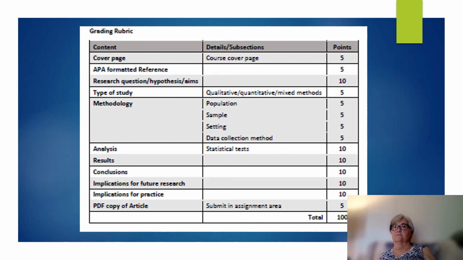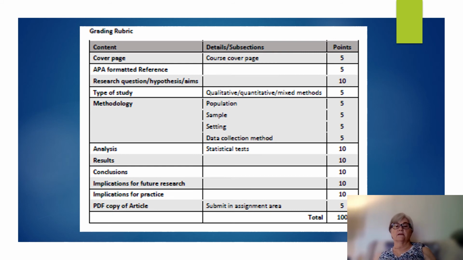Implication for practice. This is the "so what": why does it matter? What does this study add that can be added to practice? And that's where we're talking about the evidence-based component of the research, where we're taking research and the research has to be able to be translated into practice.